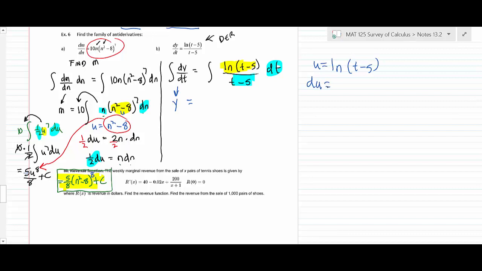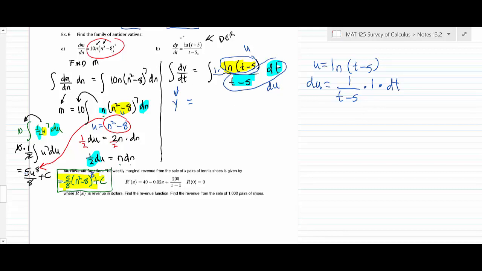Okay, what is the derivative of ln of t minus 5? It's 1 over t minus 5, and then really, by chain rule, the derivative of t is 1, although it doesn't make any difference. dt. Look at that. It's what I'm left with. Because that's what you have. So you have a 1 over t minus 5, if you want to think of it that way. So what you're going to have then is this whole thing right here is going to be u. This whole thing right here is going to be du. You've got everything accounted for in the problem.